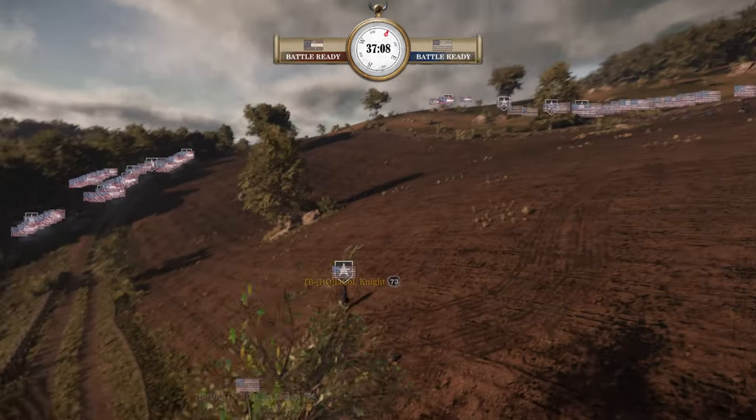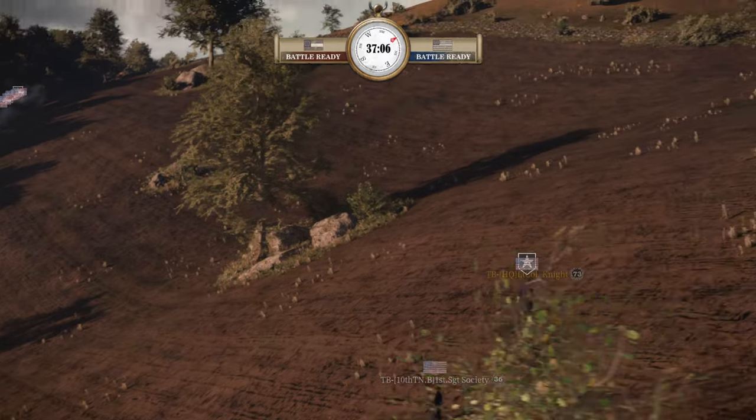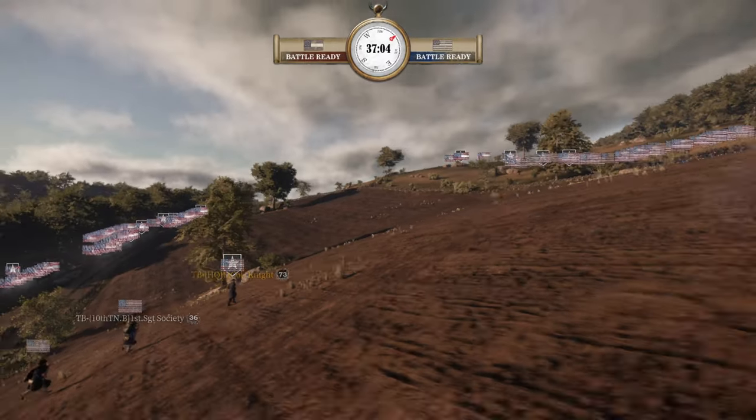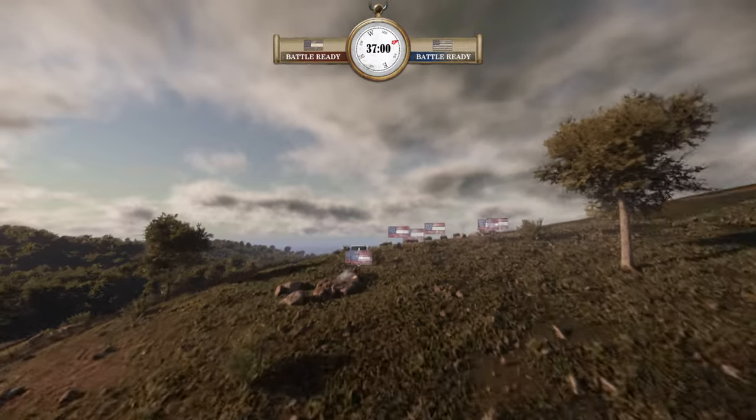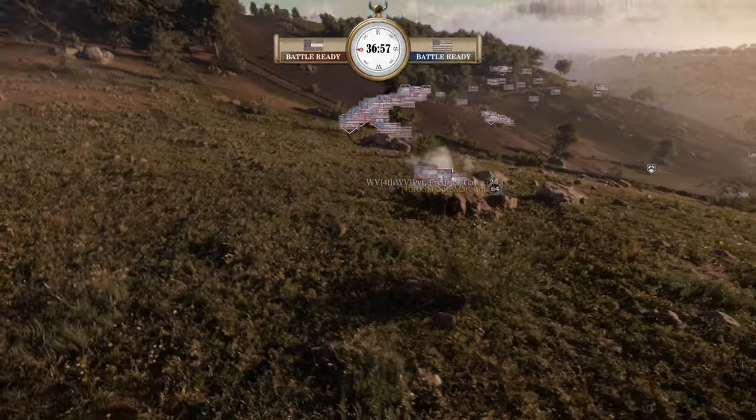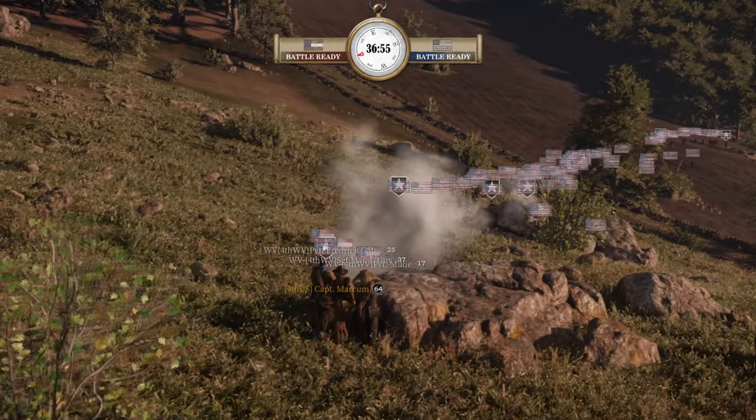Knight is not going straight up the hill. Looks like he's kind of a screen right now for the main line. That 4th West Virginia is trying to slow down to give the artillery time to retreat.